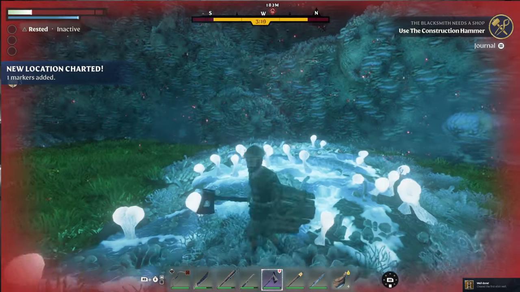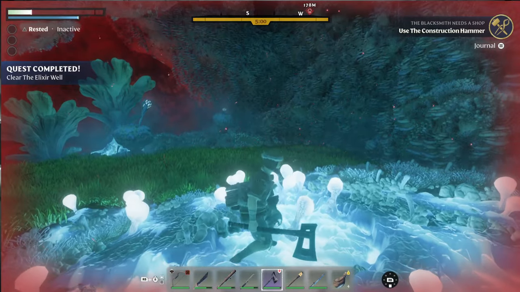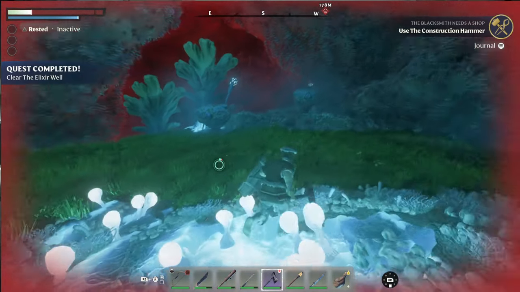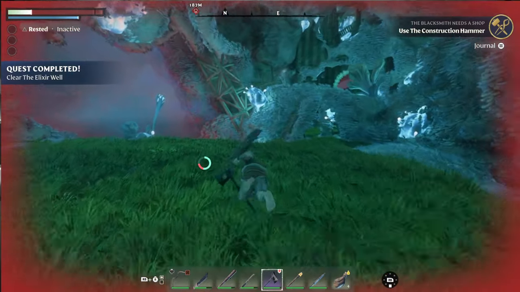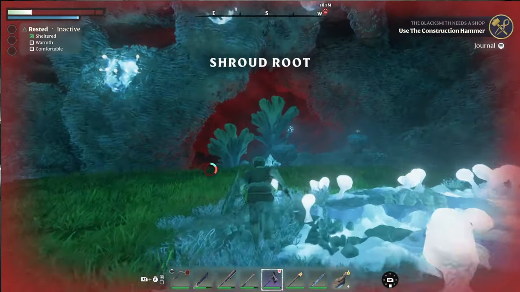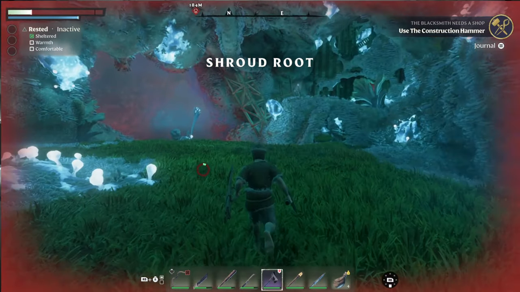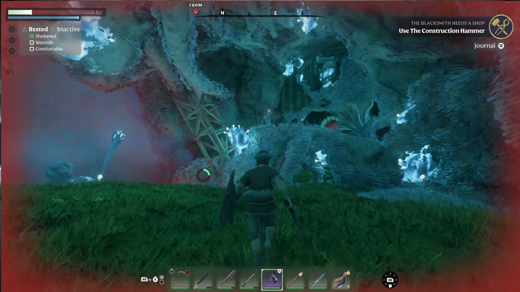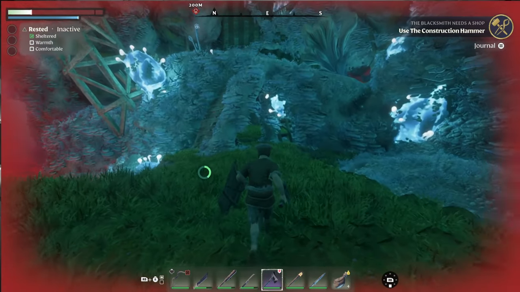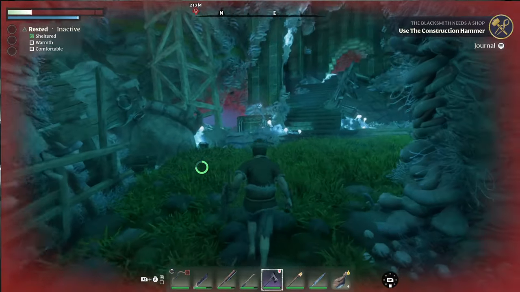Yeah, yeah. Skill point, hoya, hoya, hoya! I am the king, don't mess with me. Wah! So, this is all done now. Use construction hammer. The blacksmith does need a shop. So that was it.